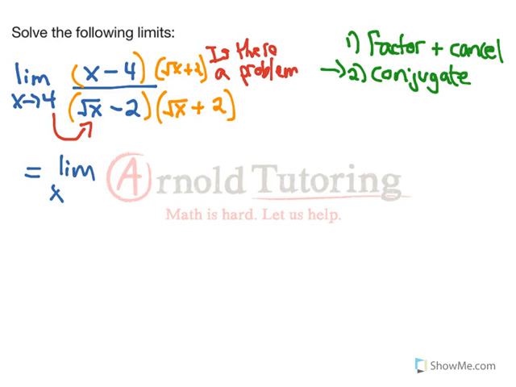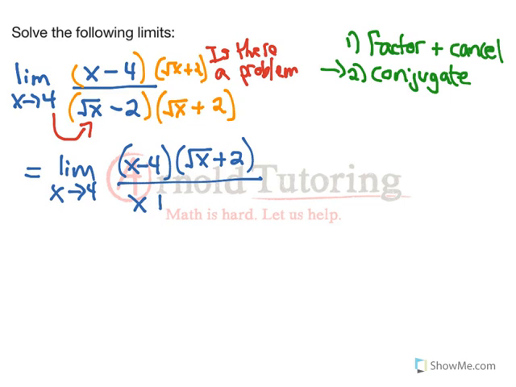So let's watch what this multiplies to. So we've got the limit. As x goes to 4, on top, we can't really multiply that all out. There wasn't a square root on top, so we'll just leave it as is. Otherwise, it would get pretty messy. But on the bottom, let's FOIL this out. So square root of x times square root of x is x. Outside is 2 times root x, so that's plus 2 root x. Inside is negative 2 times root x, so that's negative 2 root x. And last is negative 2 times 2 is negative 4. So all I did was FOIL these two brackets out.